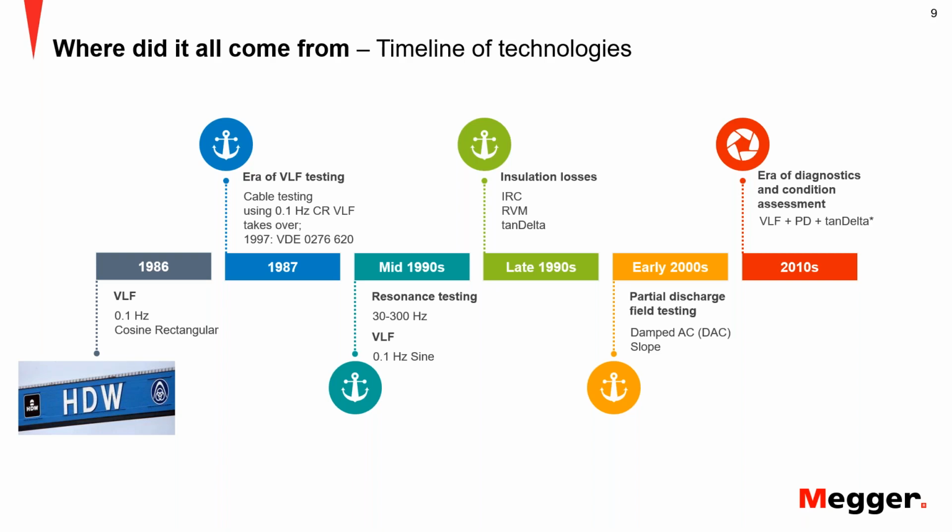And as you can see, only the tan delta prevailed because later on IRC and RVM are not mentioned anymore. Technically, from a very deep technical point of view, IRC and RVM are superior to tan delta overall because you get more out of the test. But you have to take it with a grain of salt. It's also more involved. And for that reason, it has not caught on in the market. It pretty much vanished. And the tan delta is the leftover, winning by not being eliminated.